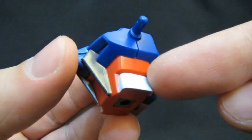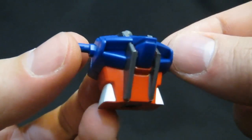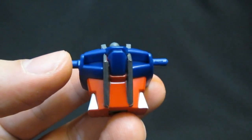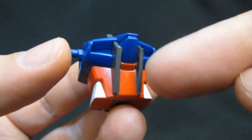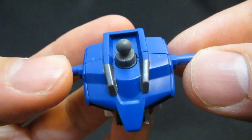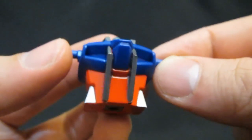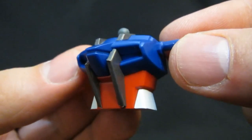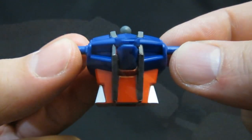But what you're going to do is take these white seals and put them down below, and you're going to take these silverish seals, which are going to do a very good job of matching the inner frame gray that was used here. Put these on either side and up there. These ones around the neck are not going to fit perfectly, but I'd say that the end result in terms of looks is quite good, even if the actual feel is more non-grade.